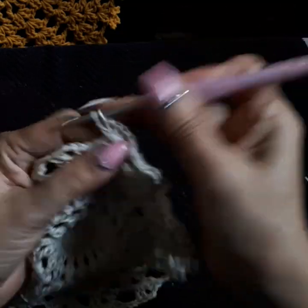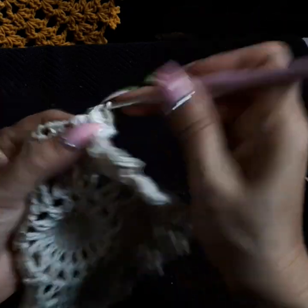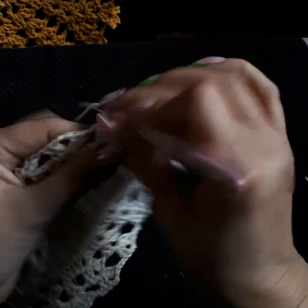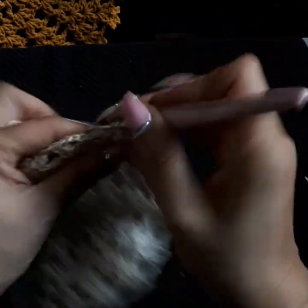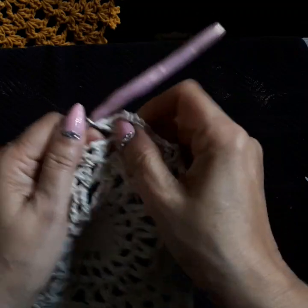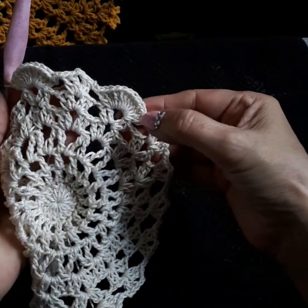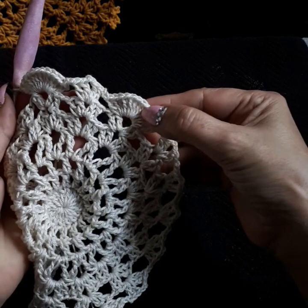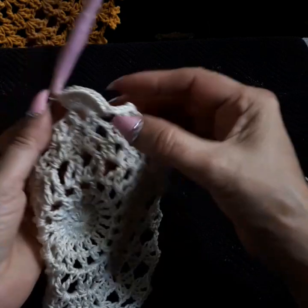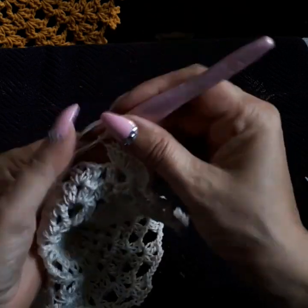Six, seven, eight, nine, 10, 11, and 12. Make sure you count them to make sure that they're right or you're going to have a problem at the end. 2, 4, 6, 8, 10, 12.